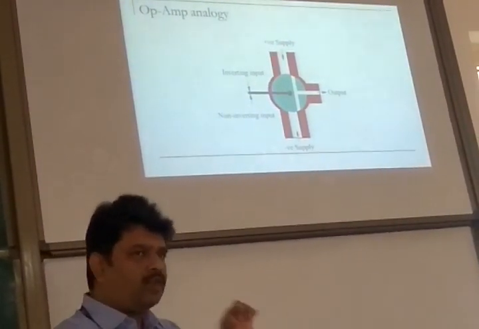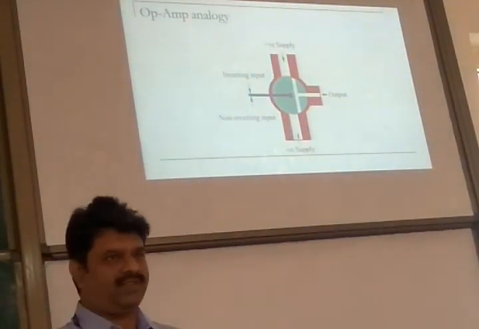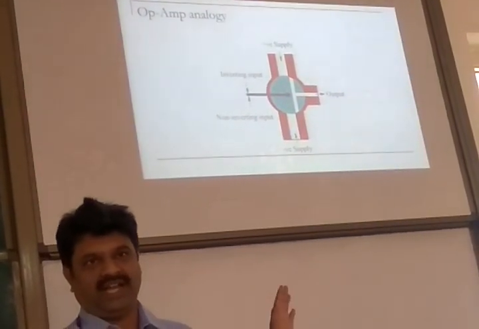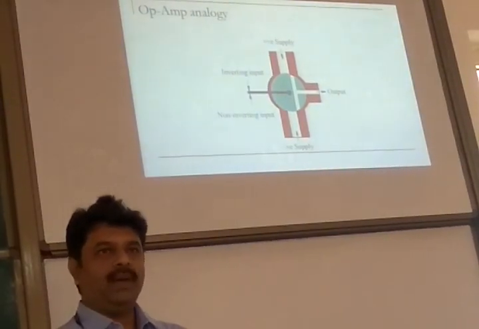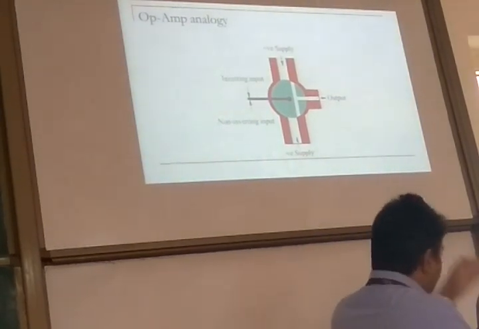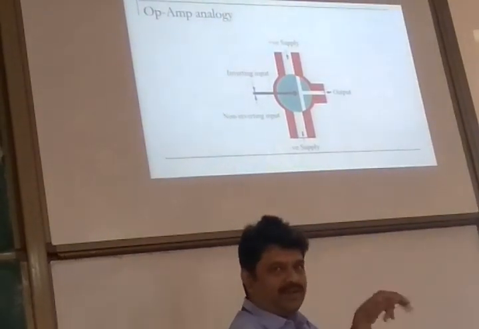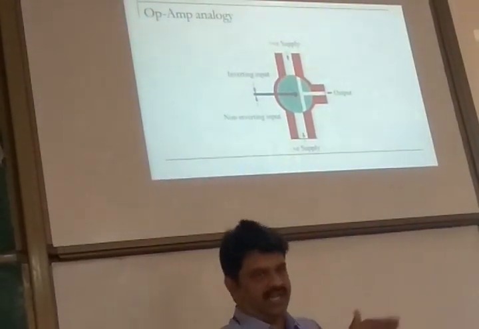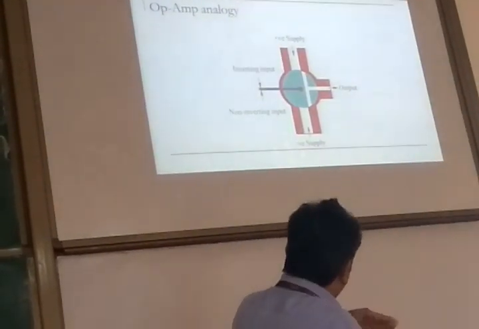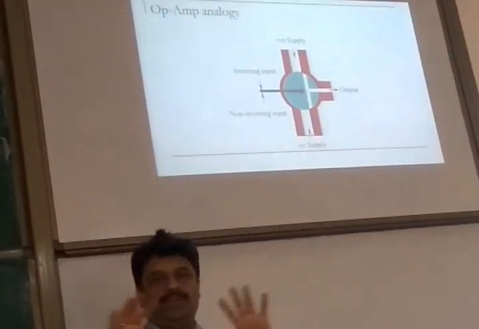Actually, this is drawn by me, so I have made a small technical mistake. The concept was stolen from MIT. One professor from MIT was explaining this to the students. I grabbed the idea from that so that we can use it in the classroom. But while reproducing, I made a mistake. The output port, the one coming horizontal, should be a little more thick. The vertical line in the D is correct. When I was drawing, I made almost the same thickness. It should be a little more thick, so that you can correctly visualize the operation.